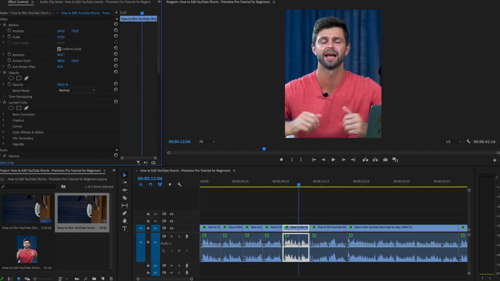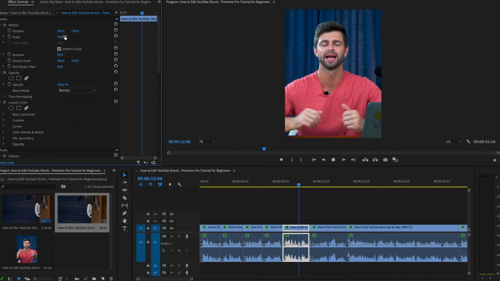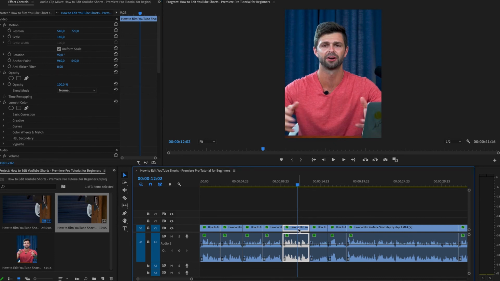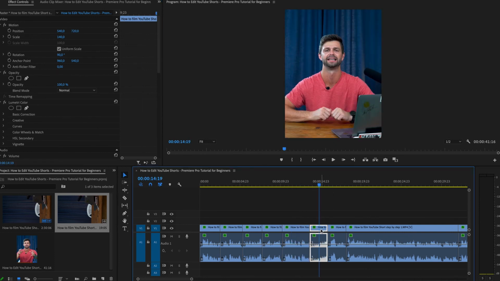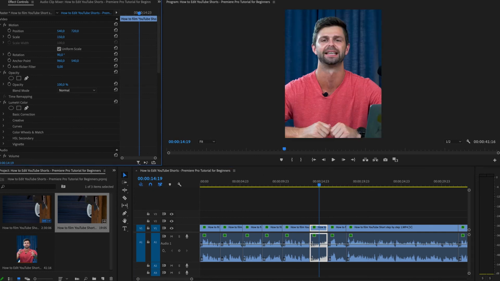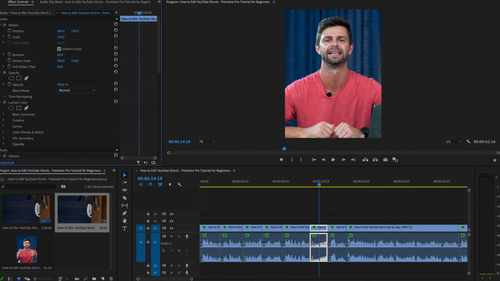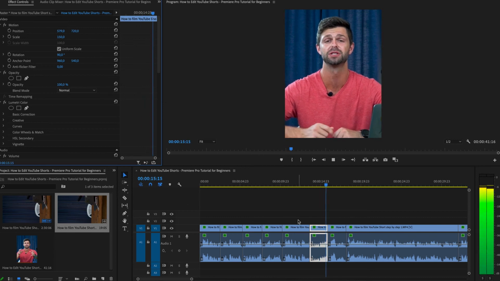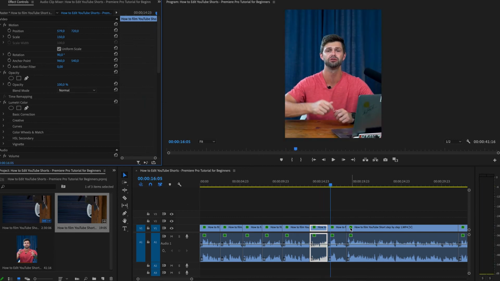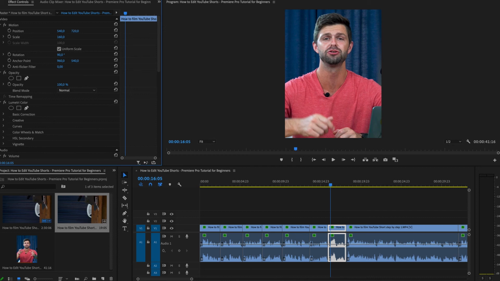We're going to zoom this one in again. So if you need to check how much you've zoomed in, we've zoomed in 140 there. I want to zoom in even more here, so I can go 150 to scale it in, move it across a bit so we center it again. And then we're going to go super far in here, 160.